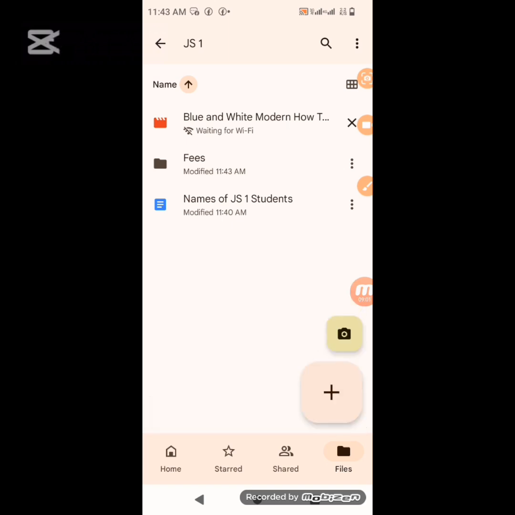So it will help me that if I want to talk about, yes, I'm in JS1, but I want to go and look for files that have to do with their fees, whether school fees, everything is there. It will be posted. I now create a folder that has to do with academics. That's where you can find their results and all that. Anything that has to do with administration, maybe their biodata, their names, when they registered, their admission number and all that, it will be there. So I can create folders inside a folder. This is exactly how to do this stuff.